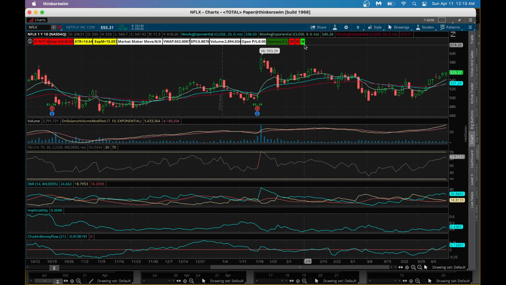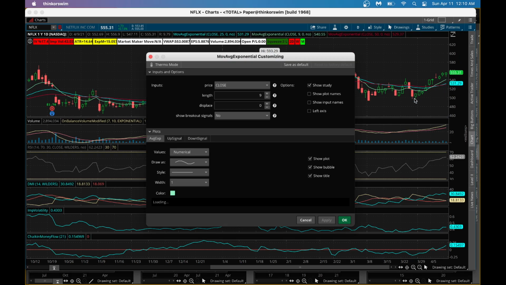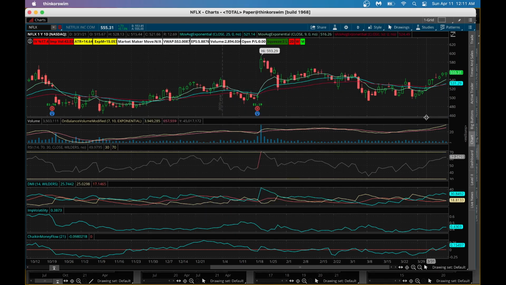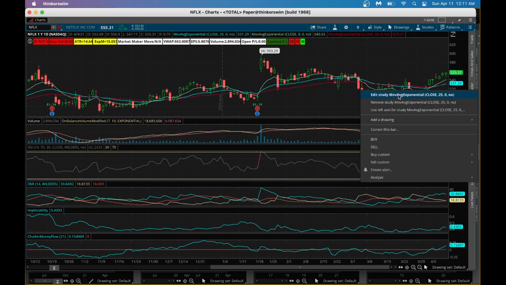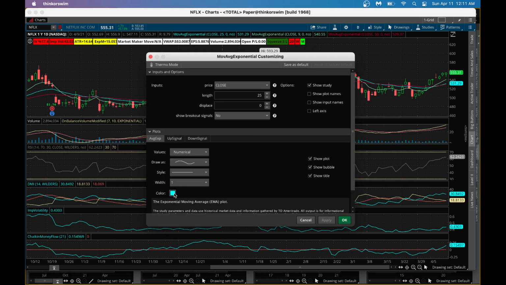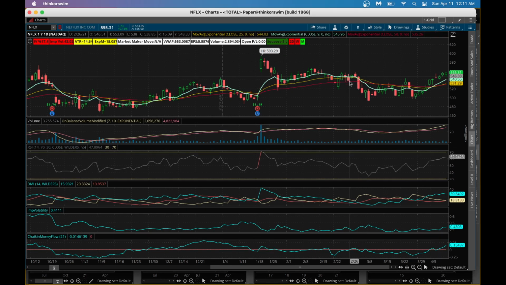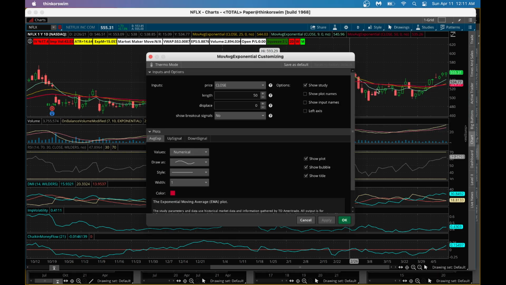So with that, I got moving averages. As you can see here, there is a 10-day moving average, and there is a 20-day, and a 50-day moving average. I like to see these moving averages. Probably I should change this moving average color. I can do it right away. Green is fine for the 9-day, and for the 25-day, I like to change it to maybe yellow, so that way it's good to understand. And then I got red, which is 50-day moving average.